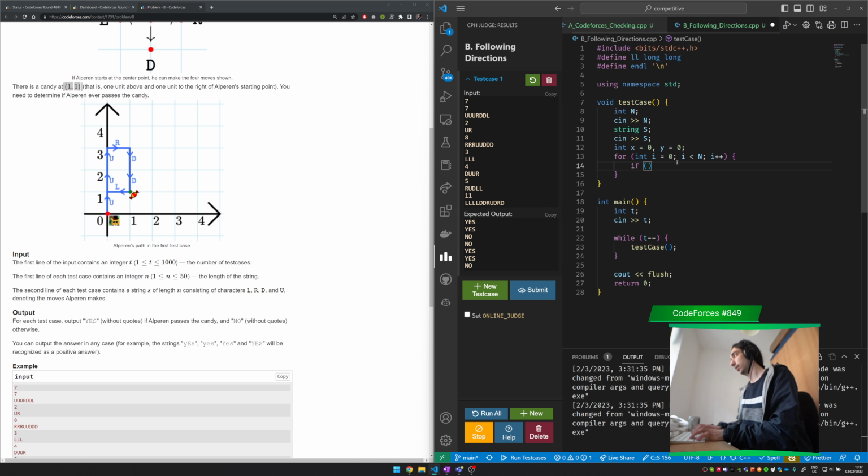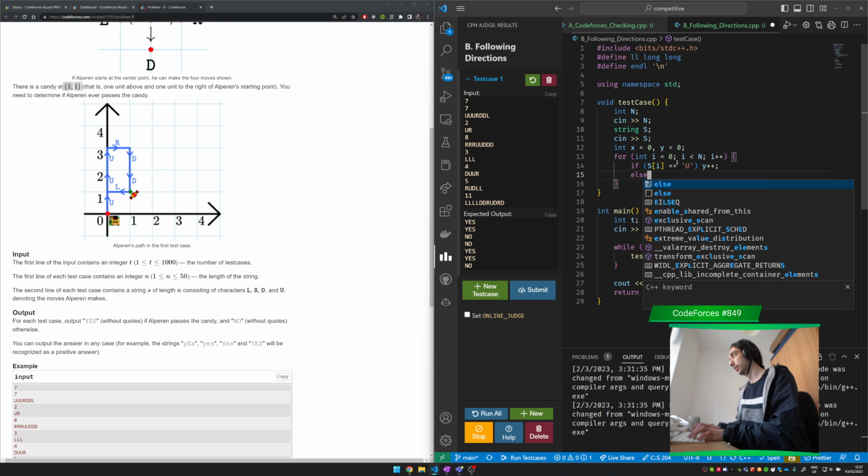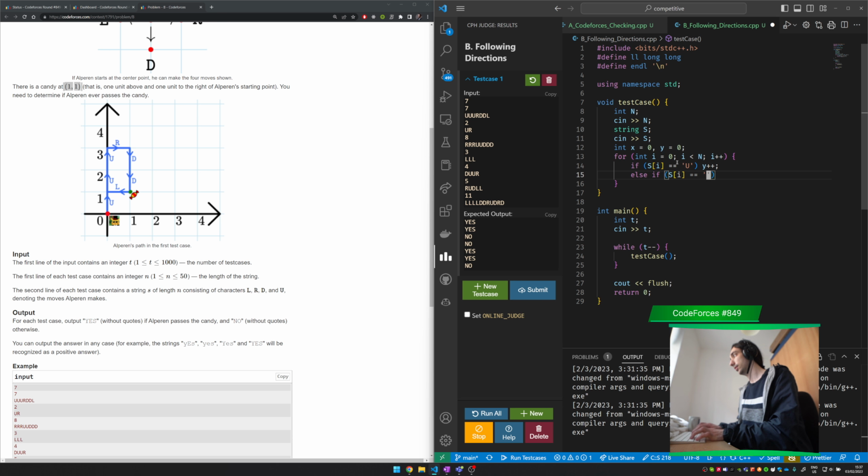If s at i equals up, I'm just going to do y++, else if s of i is down, y--, else if s of i is right, x++, else x--.